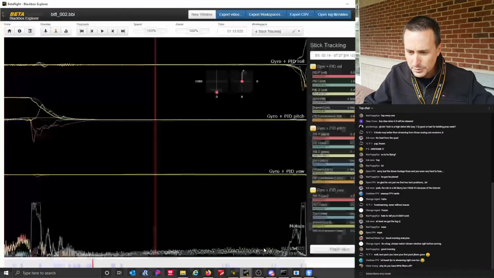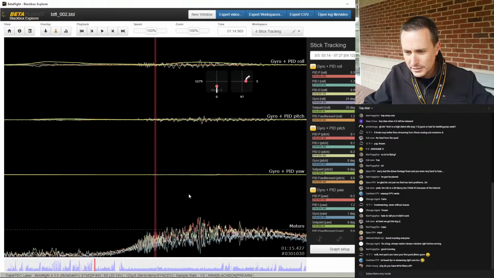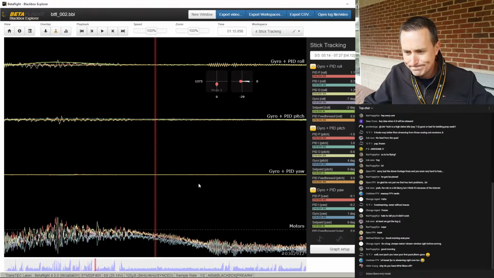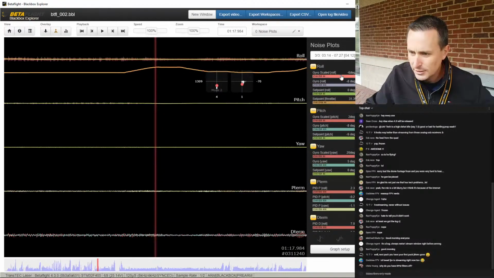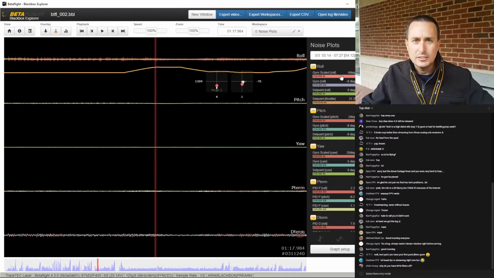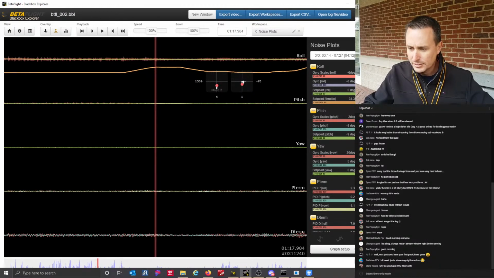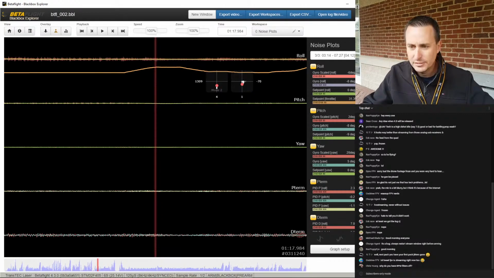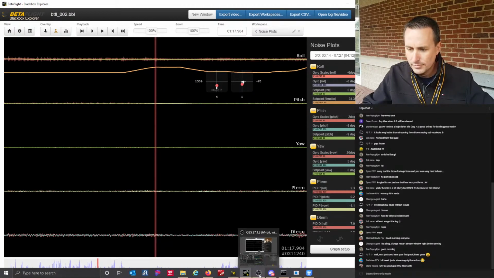I don't know if there's any other tweaks I really want to make. Let's look at the noise performance, I guess. So raw noise on this, I think, is pretty respectable. It could be doing a little bit better on the filtering, if I guess I've used RPM filter. Let that run. It's going to take a second for that to come up because the computer's doing everything else.